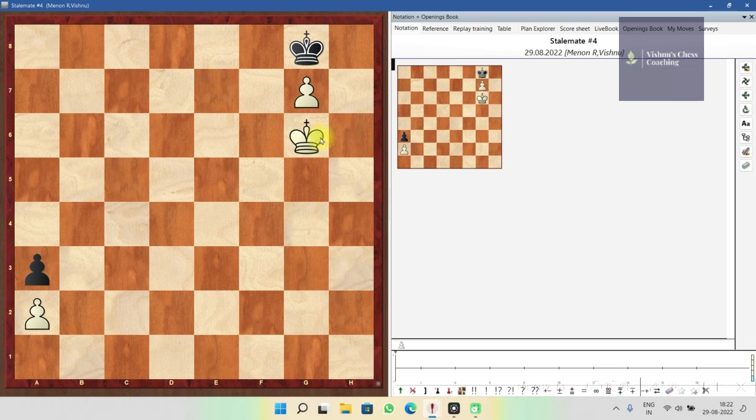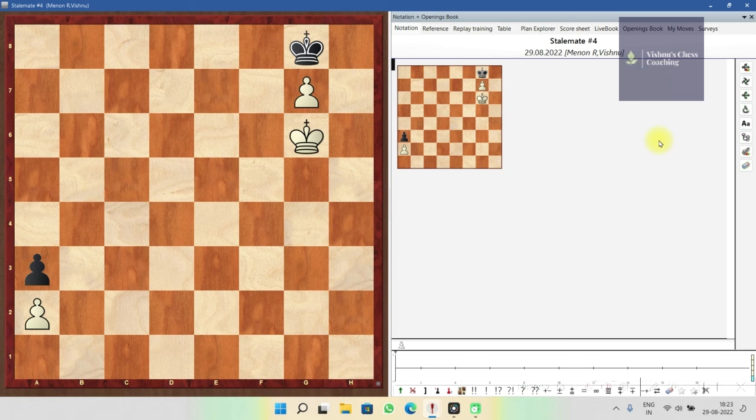Definitely yes, because the king does not have any legal moves to make, nor can his extra pawn make any legal moves because it is blocked by the pawn on a2. So none of his pawns, and he has no other piece which can make a legal move. It is clearly out of moves, and this position is clearly a stalemate and will be declared a draw. So that's it, guys, about checkmate and stalemate. These are the main differences between what is a check, what is a stalemate, what is a checkmate.